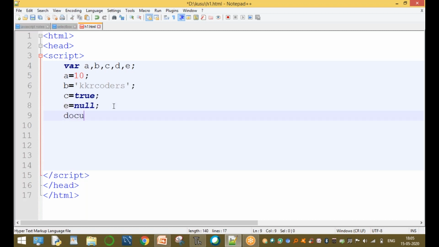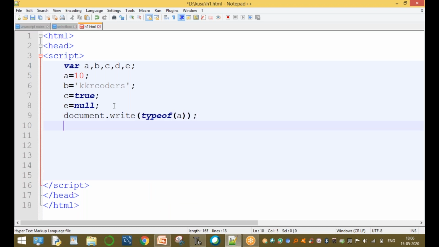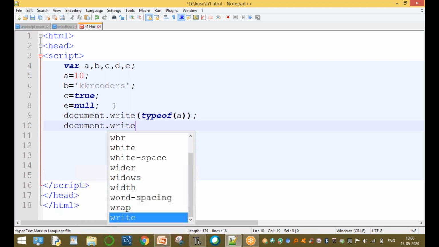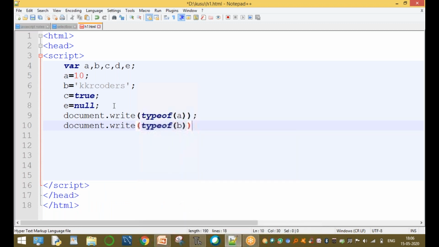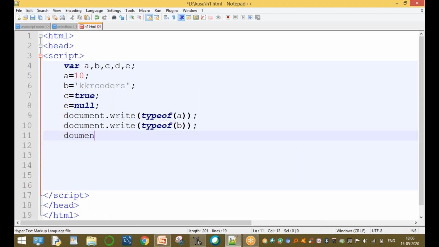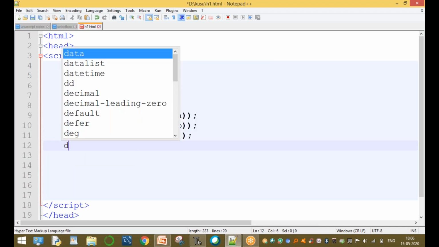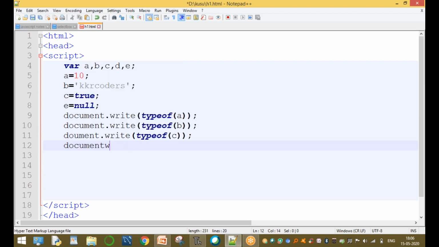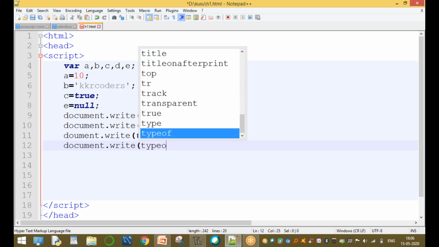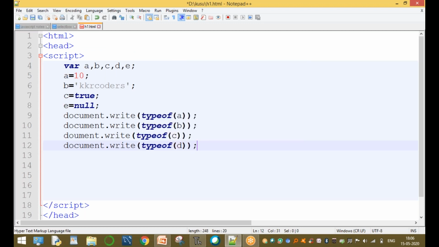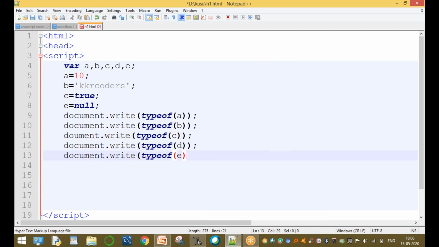Now here, document.write, for example, typeof A, to specify the data type of A, and document.write typeof B, the data type of B. Another variable, document.write typeof C. Document.write typeof D, and document.write typeof E. What data type is each?